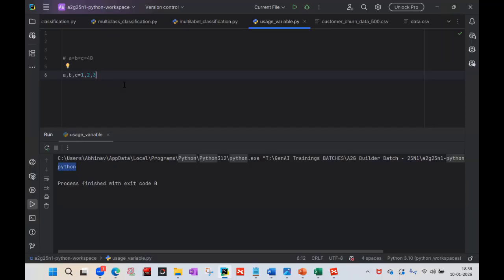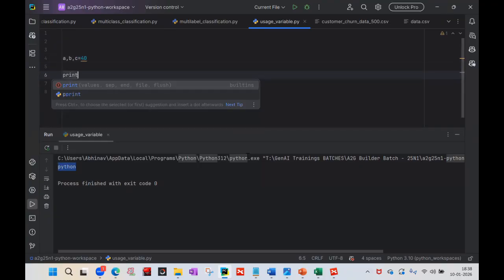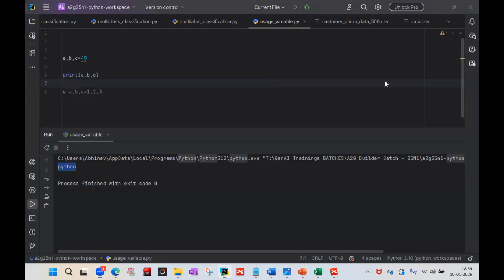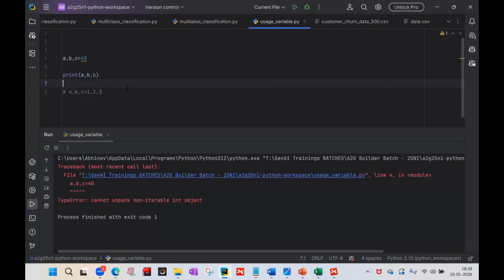What people try to do when they are learning Python for the first time is to write it with commas. If I do print of A comma B comma C and run it, it will throw an error because you cannot use commas here.